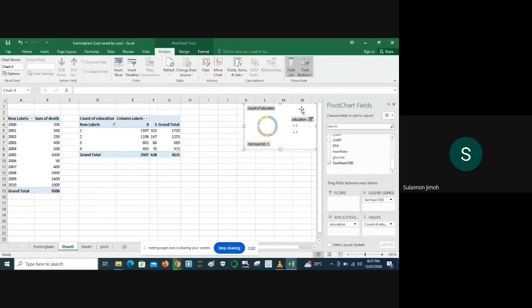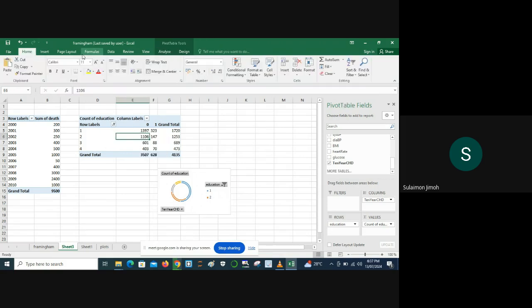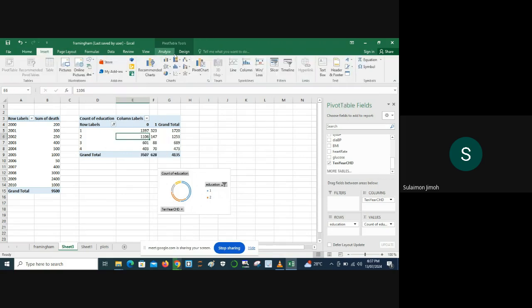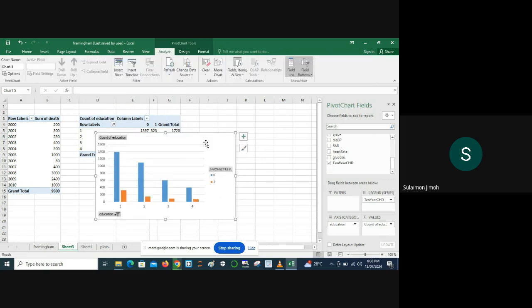So I can change this to another type of plot. Okay, insert. I come to the bar, then I say I want a column bar chart.